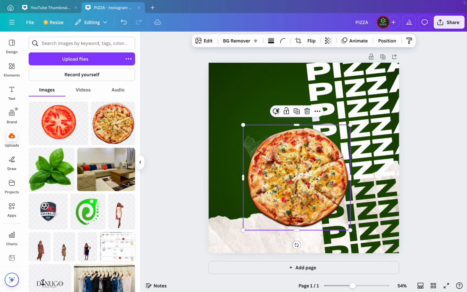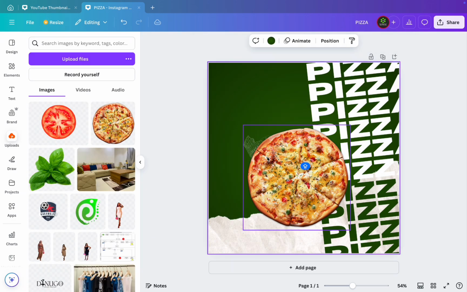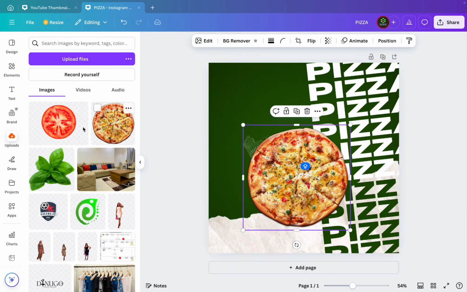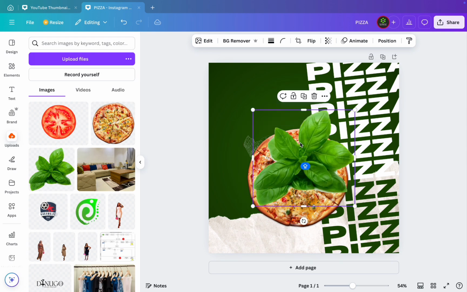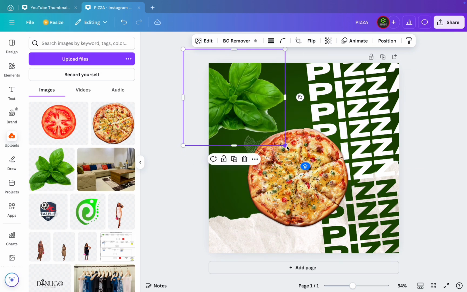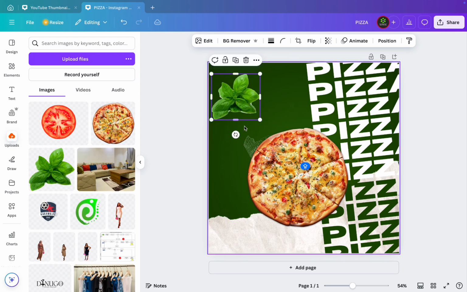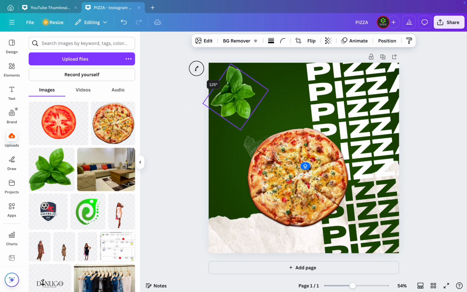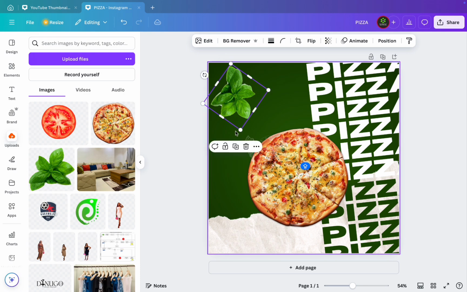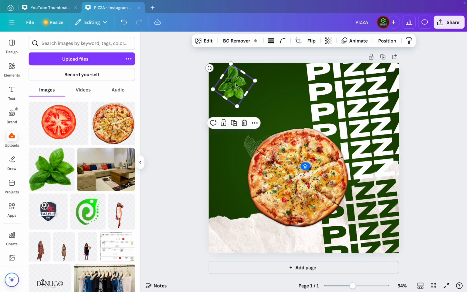Sorry about that. Okay. Now let's place our leaves. I don't like the white patches I'm seeing around the edges, so I'll just make it smaller, then rotate it to the angles where I can't see any patch. Take it to the top left of my design, and just make it hang over.